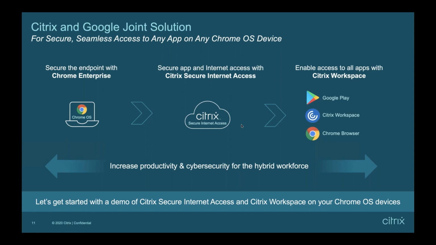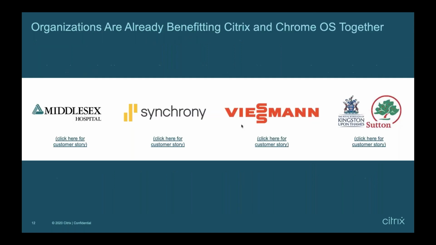You can get a whole lot of different services, which means that you reduce your vendor logistics. It simplifies operations. And let's just say you want to do a merger and acquisition, or there's organic growth in your company. It's a lot easier to perform those operations later on as well. And there are already organizations that are benefiting from this joint solution. All of these are public stories. If you just Google for, say, Synchrony, Google, and Citrix, you'll be able to find this public story. But otherwise, I think these slides will be shared with you and you can check out the stories later.